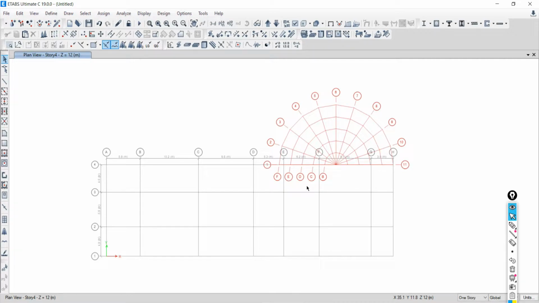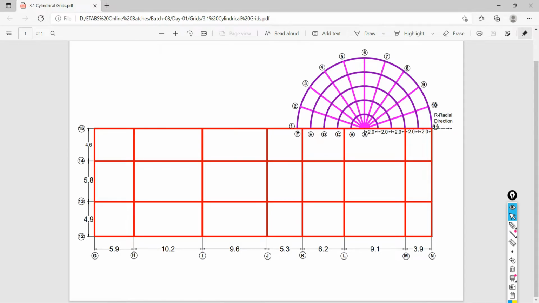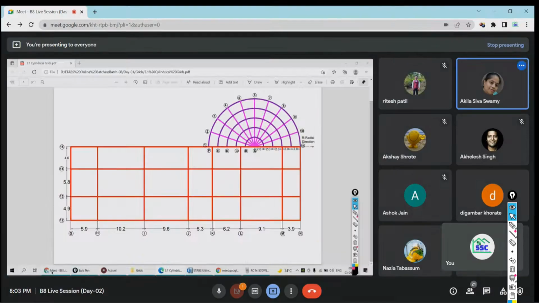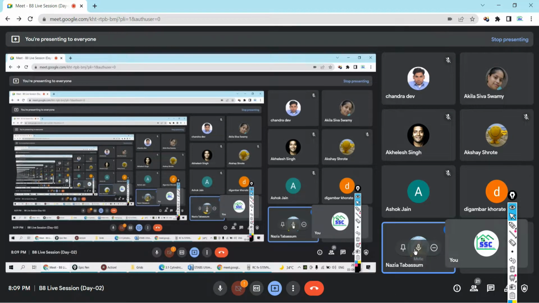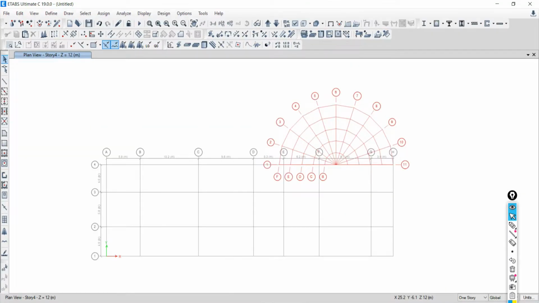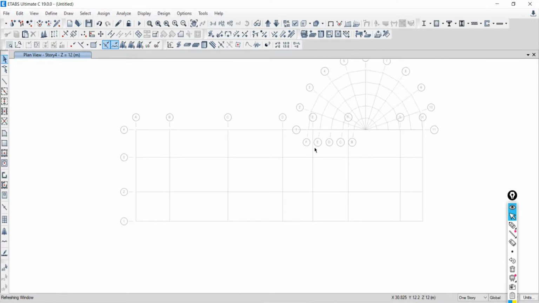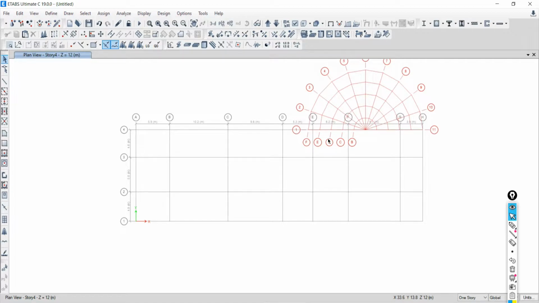Is that all okay or not? Yes, sir. In this way, the grid bubbles, I mean grid labels, are crossing something, looking improper. You have to understand that and manage it. When we add such a kind of system, we might get this kind of image. Can you show this in 3D view? In 3D view. Okay, let's see.